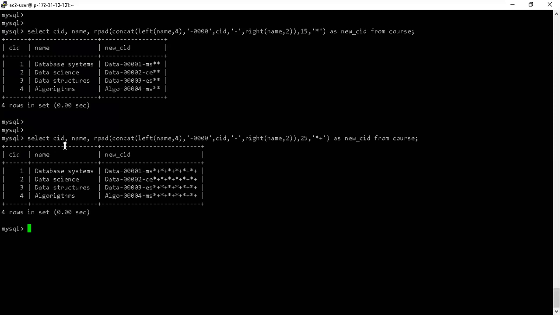What I'm doing here is calling the rpad function, and this rpad function is taking this earlier output. Without the rpad function, I was getting only this. Now what I am doing is padding this value at the end of the string that I've already received, so as to make the length of the string equal to this number.